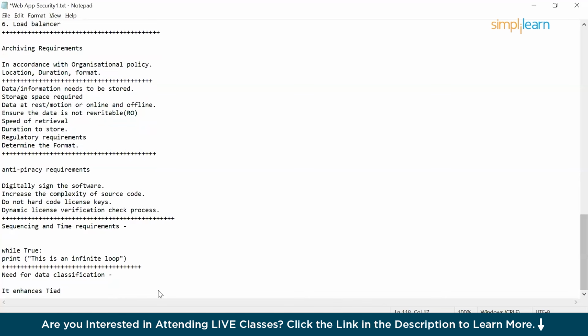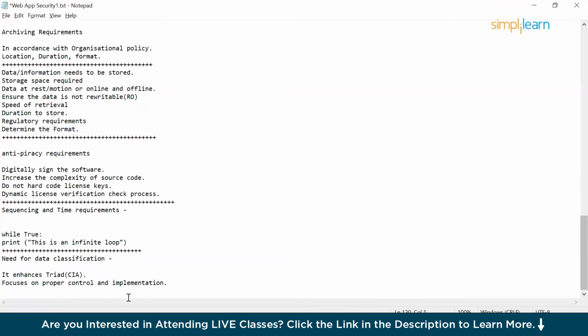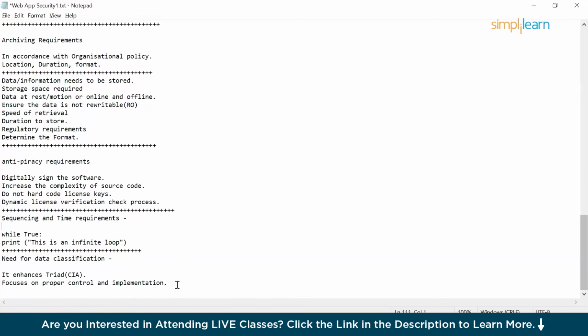The triad is nothing but CIA, and focuses on proper control and implementation. If you have proper control and implementation, these things would be under check. Sequencing would be under check. It standardizes the requirements.